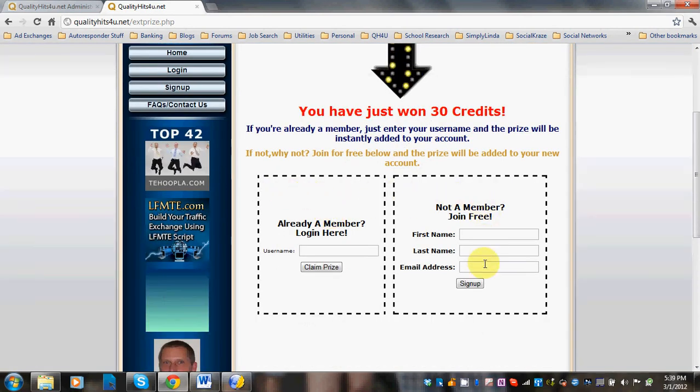Basically, you're going to see these two boxes here. So when this is rotating out there, you're going to have set up here different prizes that people can win, whether it's members or whether it's new signups. You'll be able to adjust your fonts, how big, how small, the type of font, colors, whatever you want to do there. And again, I'll go into that in a little while.